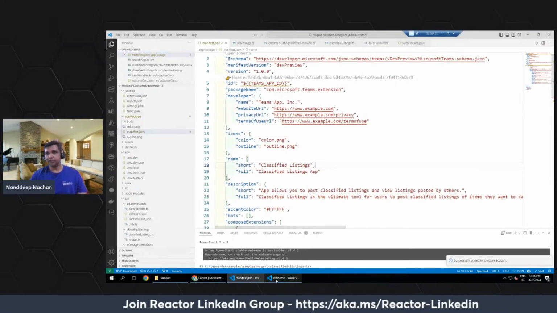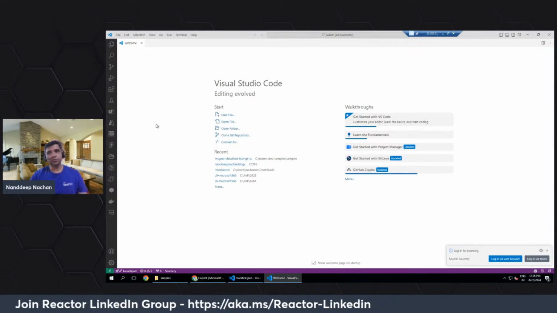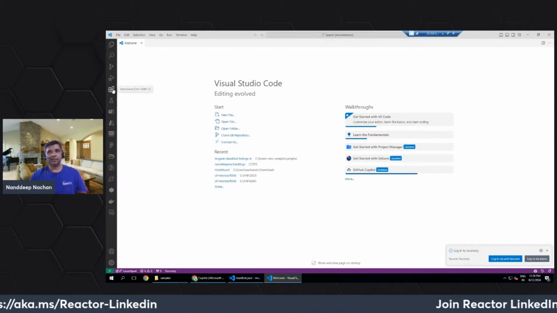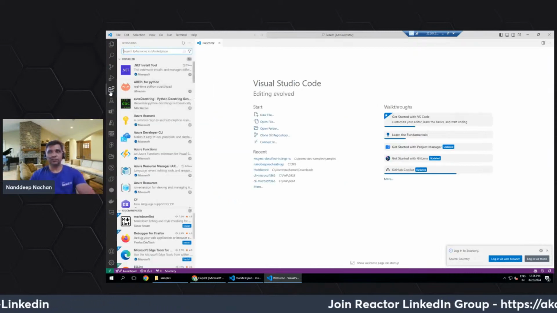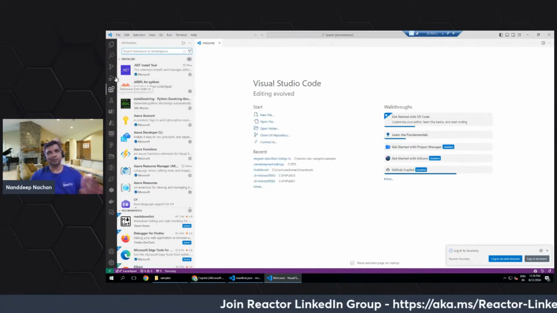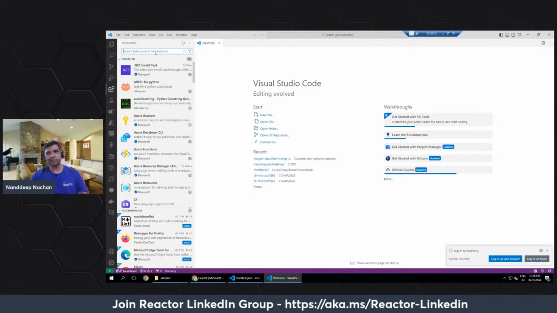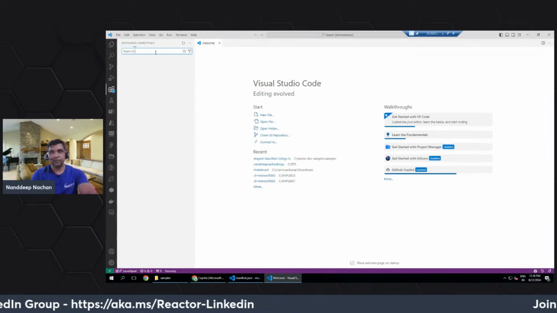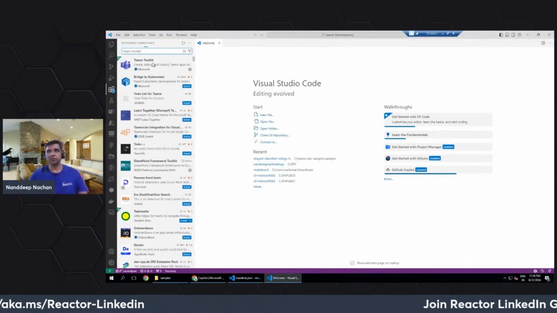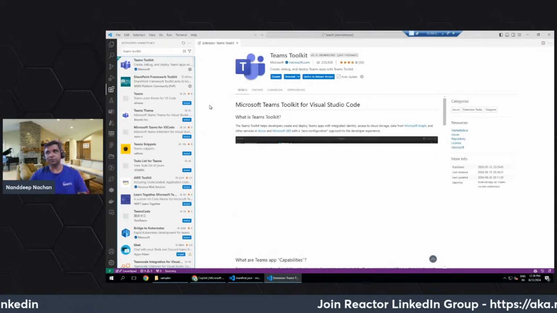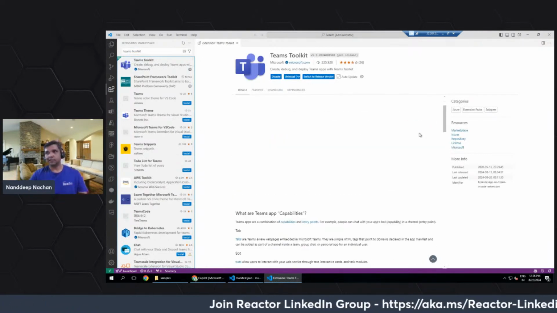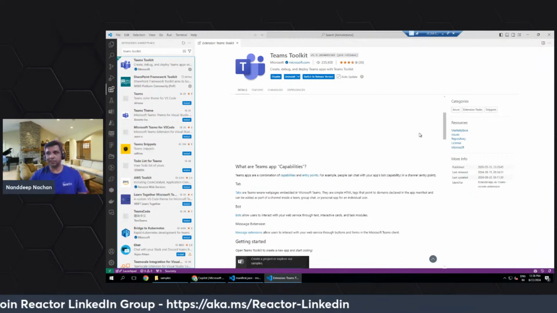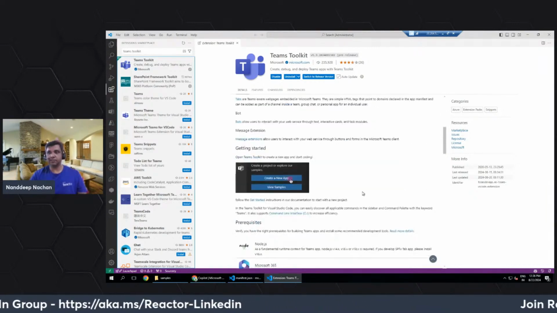If you are not well versed with Teams Toolkit, let me show it to you quickly. Right now, I am in Visual Studio Code. Here you can add certain extensions. On the left bar, you can search for extensions, and then you just have to search for Teams Toolkit. If you have not yet added it, you should be able to find it. All of the documentation is nicely maintained here, and it will help us create multiple applications like tab, bot, messaging extensions, and everything.